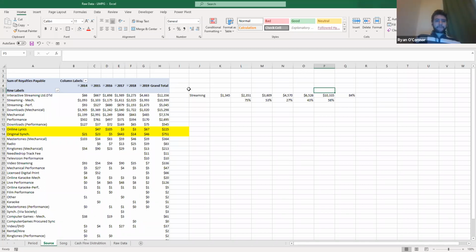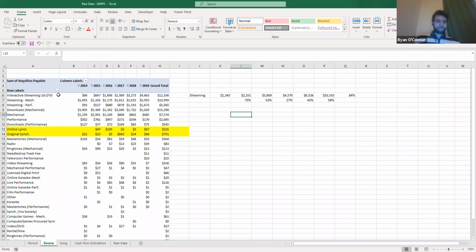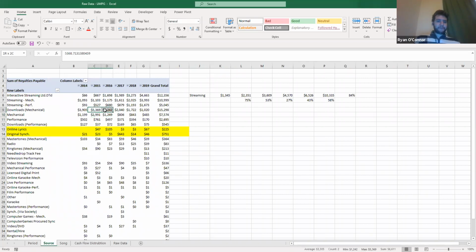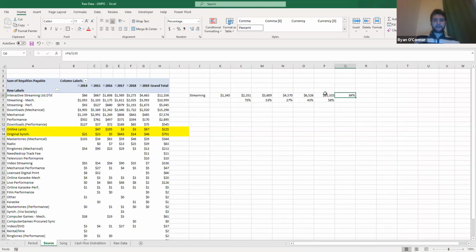Yep. Great. And just to give you a quick view of what I grouped in there. I'm grouping these streaming services I threw in that category, just so you can see where that's coming from. As we mentioned, we did see this decline in 2016. Looking at the source, we can see that it was from this download section here. I'm not too worried about it, right? It's a format that's going out of style. The large drop-off was a one-time event, and it's moderated down. But again, streaming makes up such a large portion of the LTM that it's nothing to worry about.